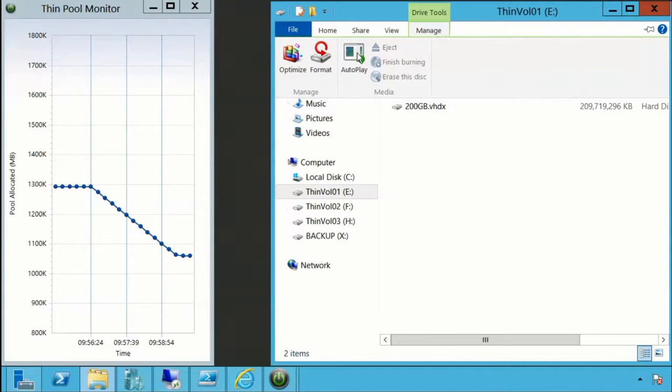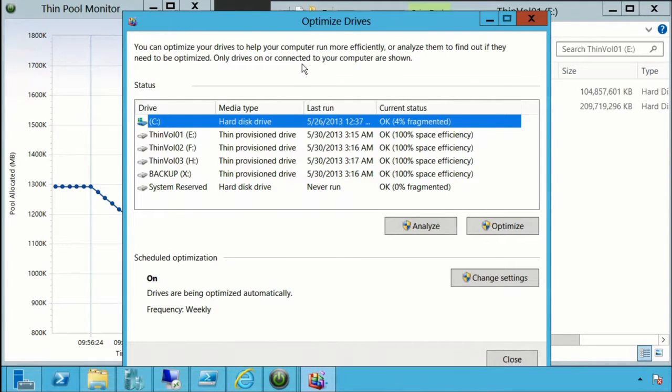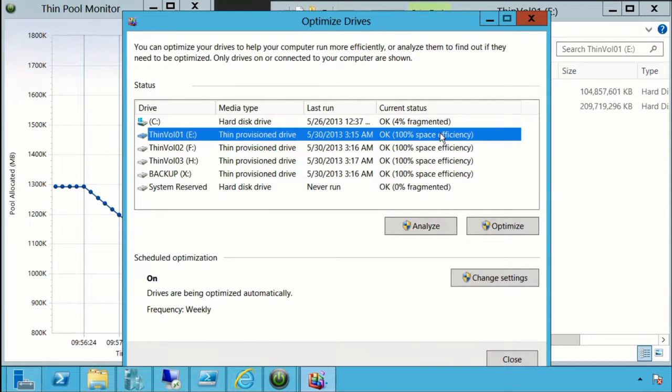So just showing here on the optimized side where you can run it manually. First of all, you can see your thin volumes, and you can see the space efficiency on it. Whether you need to do the unmap operation, you can do an analyze on it. It's doing an analyze here. It's going to come back with the same thing, 100% space efficient, because everything's been unmapped. You can click optimize at any time to do an unmap operation at a later date, if maybe you disabled it on that host and you want to run it at a later date.